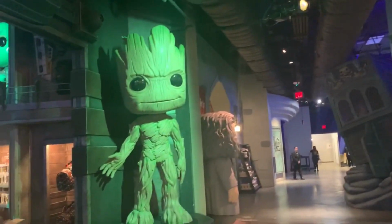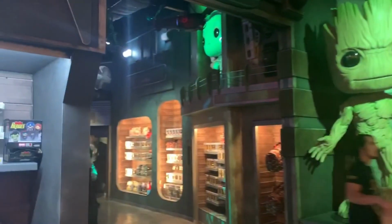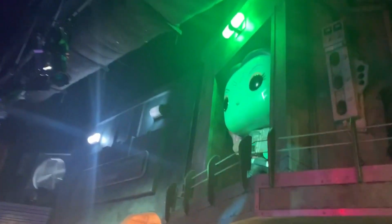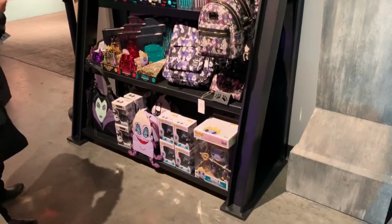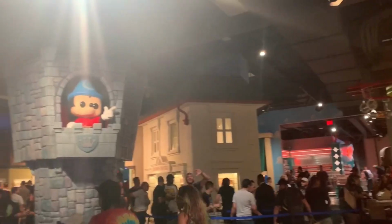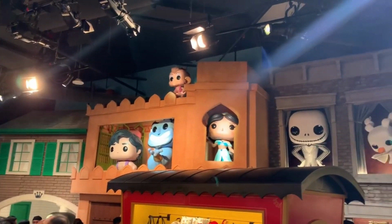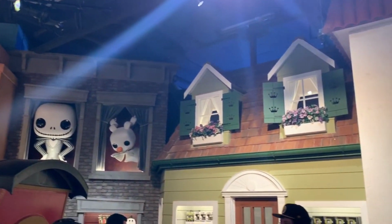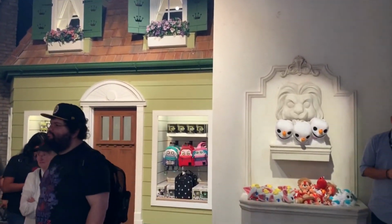Then there's all these different worlds. So there's a Guardians of the Galaxy area, and they put all of their pops together there, as well as all of the Loungefly products. And it's interesting because it's not just Pop Funkos, it's the Pop Vinyls, it's all of the products. Although it is really interesting because as I went through there were both exclusives to Walmart and other cons there, but then not all of the exclusives. So it's really interesting, the merchandise that they do have. They did have some new Loungefly stuff, which I've never seen before, but only heard about.